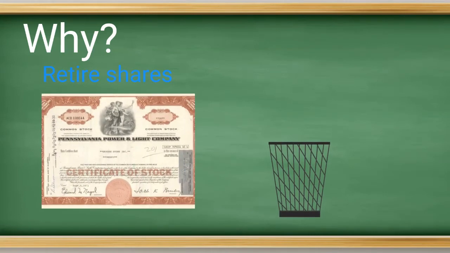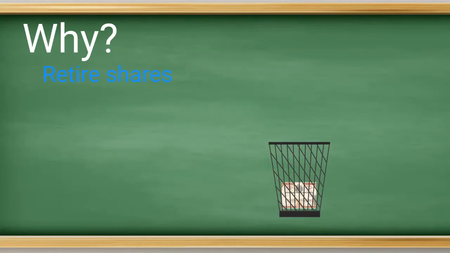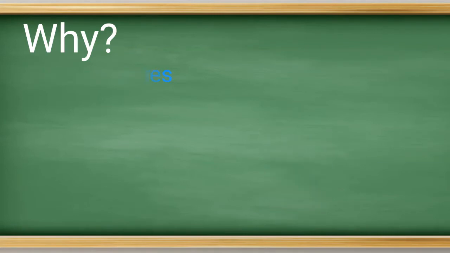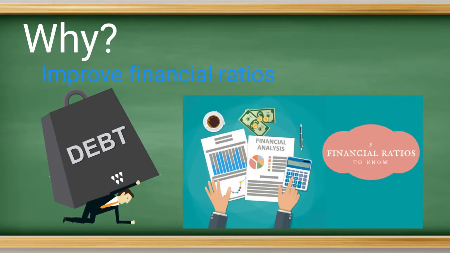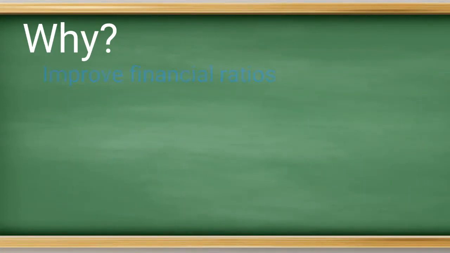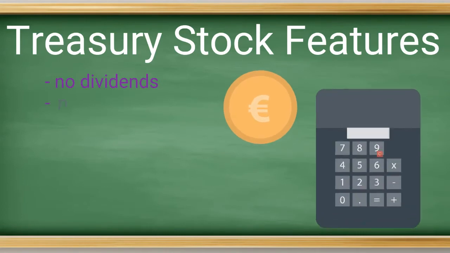This can be done for most of the reasons previously discussed, but the difference is that upon retiring the shares, they are permanently taken out of circulation. The last common reason is for improving financial ratios. Let's say a company has a debt ratio, or a return on assets or return on equity. Both of these types of ratios would be improved by buying treasury stock, which might be just enough to avoid default.